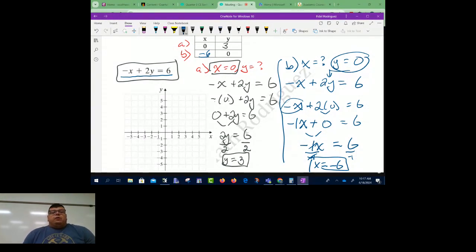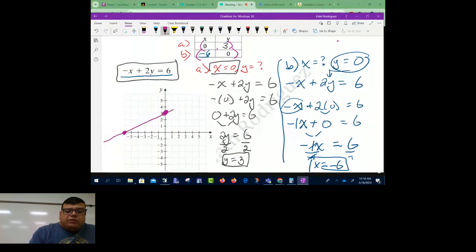All right, y'all, now what I want us to do, I want us to plot those points. So look, the first point, y'all, is the point 0 and 3. That means when x is 0, so I'm not going to the left and I'm not going to the right, I'm going to go to y equals 3, so I'm going to go up to 3. Okay. In the second point, y'all, -6, 0, I'm going to move to the left 6 spaces. Well, look, if this one here is -5, this one's got to be -6. And then since my second number is 0, y'all, I'm just going to stay right there.